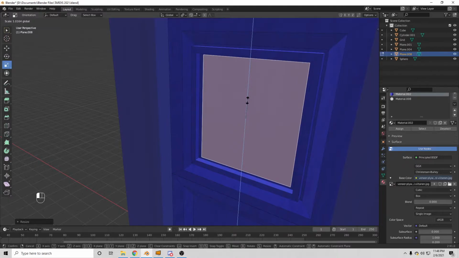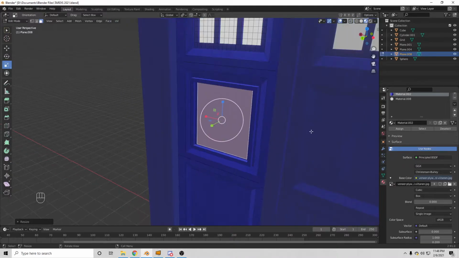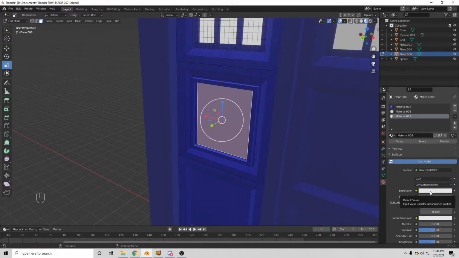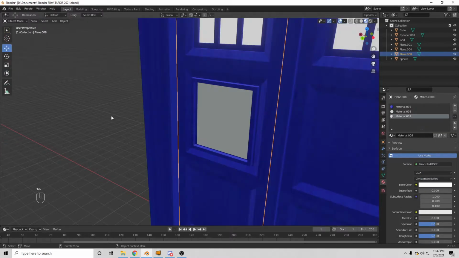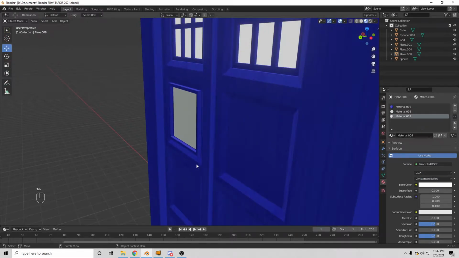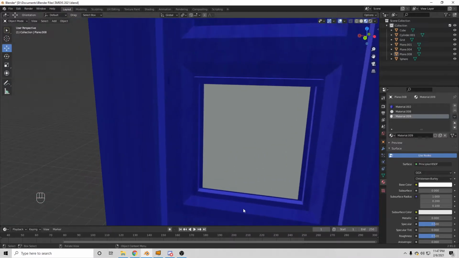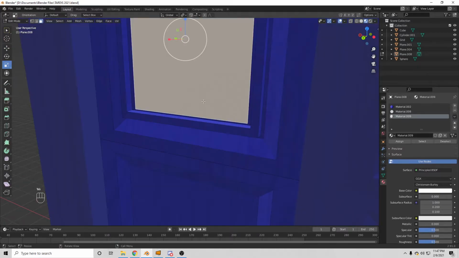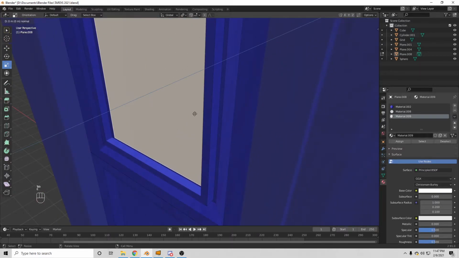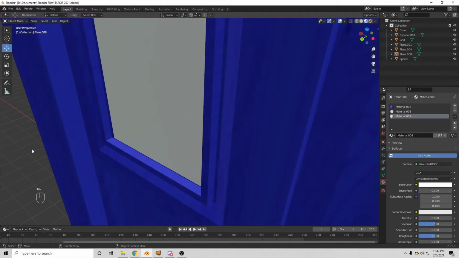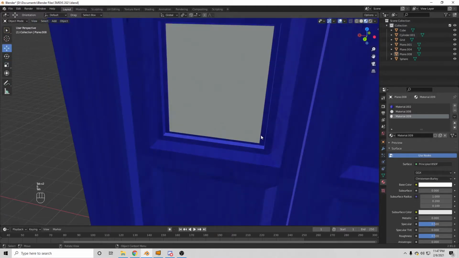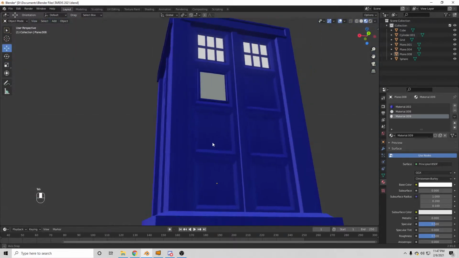like the material separate from the rest of the door. So we're going to add a new material, and it's just going to be white. So we're just going to bring that all the way up to white, and there we go. At this point, now I want to start adding text. So let me bring that out just a tiny bit. There we go. Now it's not so awkward looking.